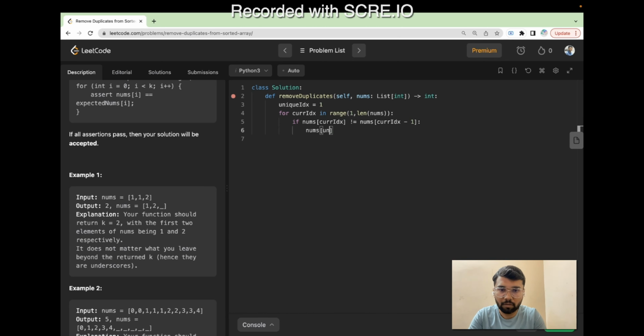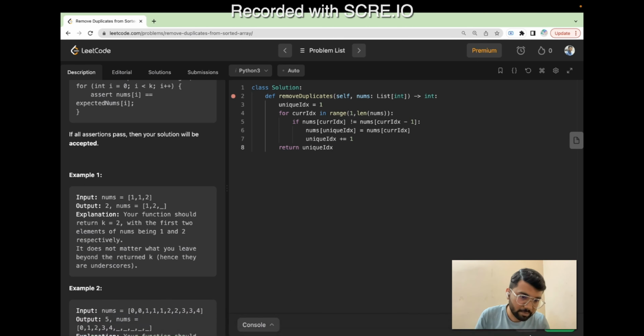So nums of unique index equals nums of current index, and update the unique index, and return the unique index.